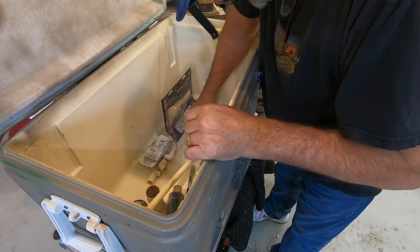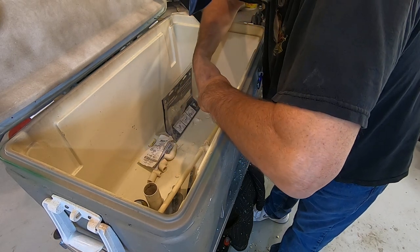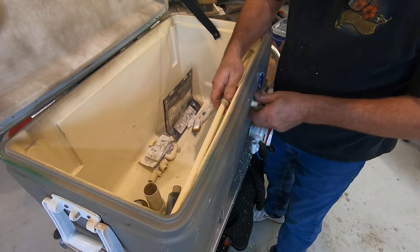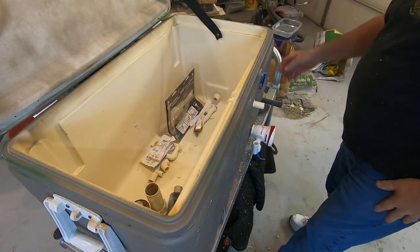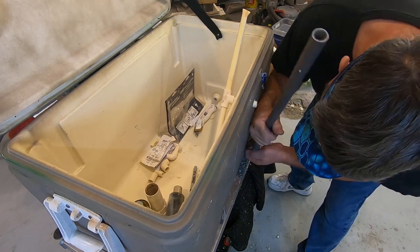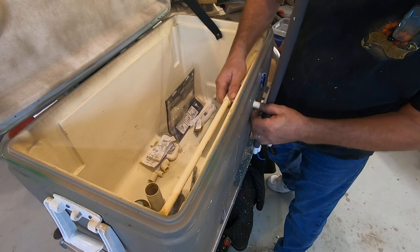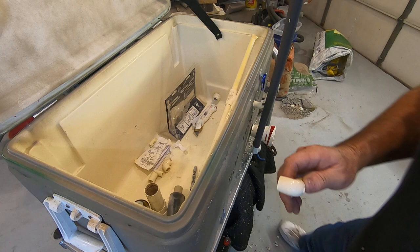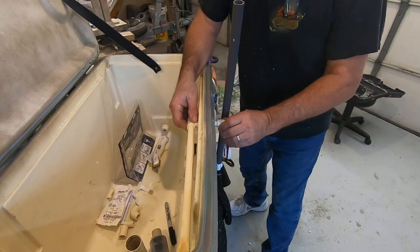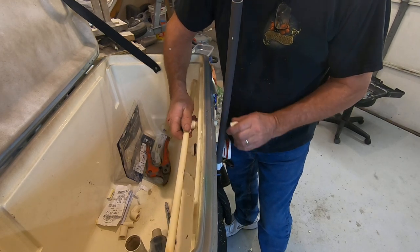I made the inside hole just a little bit bigger. Don't use silicone — silicone molds up and eventually it just lets go. Now we need to put the hose on here. I'll glue the elbow up after we get everything test-fitted. I know I want to cut that shorter because I really don't want slack in there — I need to cut probably about a half inch off of it. Keep test fitting everything before you glue it.